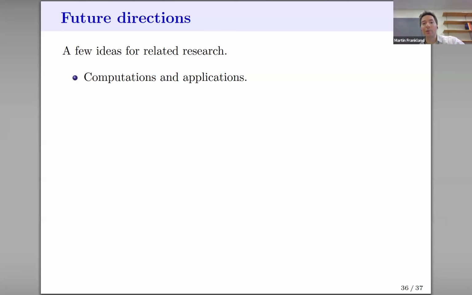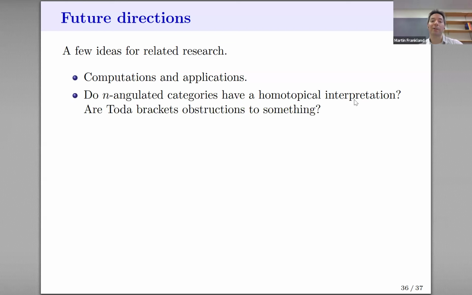Or maybe you can use those brackets that we defined to compute something else that you want, maybe some Massey products, maybe some Ext groups somewhere. Those are the kinds of applications I would like to see. And of course, as a homotopy theorist, a more fundamental question is, well, do those n-angulated categories admit a homotopical interpretation, just like triangulated categories are really the structure you see in the homotopy category of a stable infinity category? Is there some kind of statement like that? If an infinity category satisfies blah, blah, blah, then its homotopy category has a canonical n-angulation. I would love to see a theorem of that form.